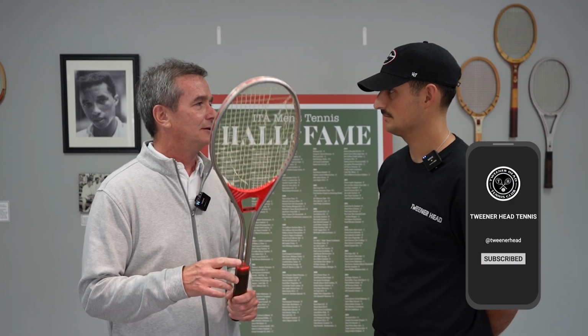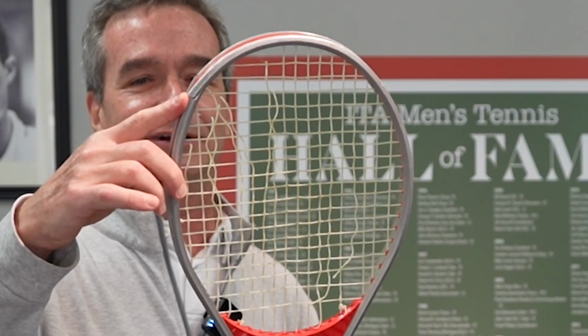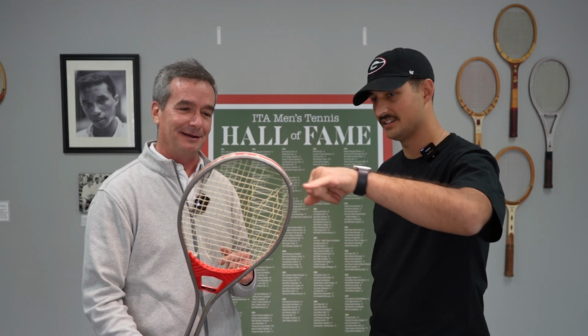I'm always fascinated, because the idea of being a really good tennis player using a head this small, the level of precision required is extraordinary. We have hundreds of rackets in the Hall of Fame. I kind of randomly grabbed this one because it just looks nice. Now this looks weird, because clearly somebody got mad and slammed it. That's how it broke. You can see the crack in the frame.